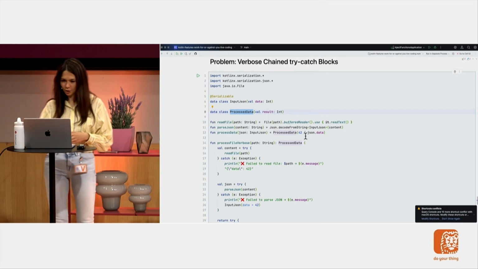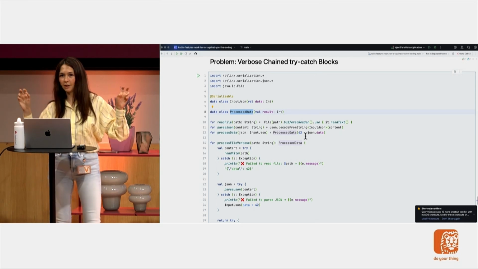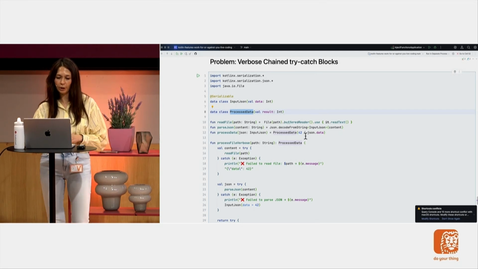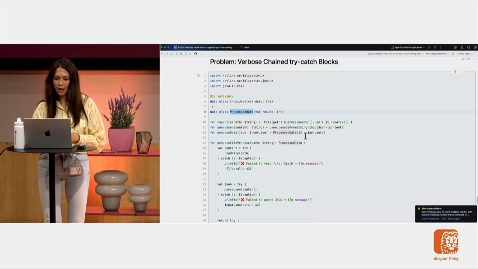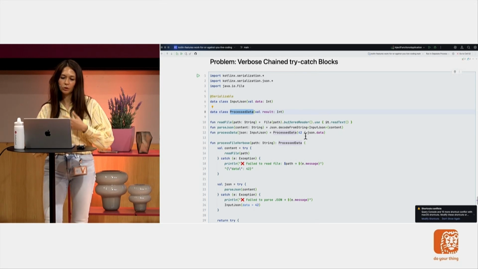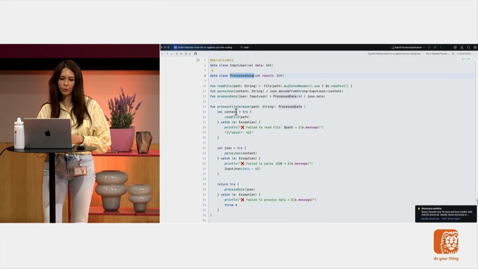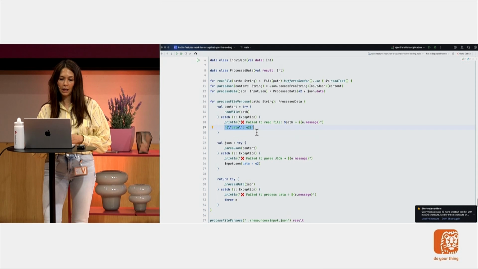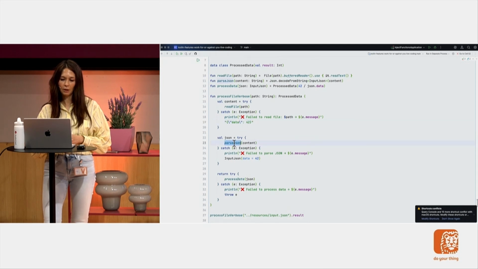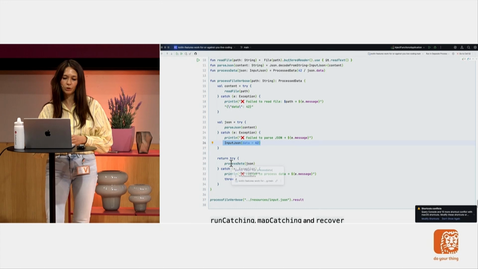So yeah. I've got these three, let's say, imaginary, really complex operations that can be throwing exceptions, and I want to do some fallbacks. So let's say with the file, if it's not there, I want to fall back to a default, and when parse JSON doesn't work, I want to fall back to a default as well. But finally, if I process data and that fails, I don't want to fall back.